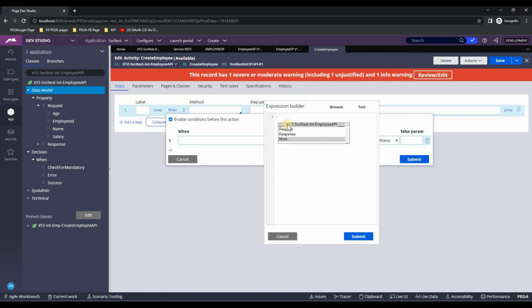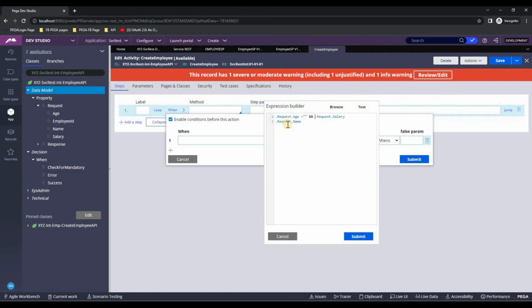Now in the condition, I'm going to put here itself, as you know that there are three fields that I want to be mandatory: age, salary, and name. So I'll say request.age is not equal to blank, and I'll put an and condition here, because I don't want anyone to be missing in the request.